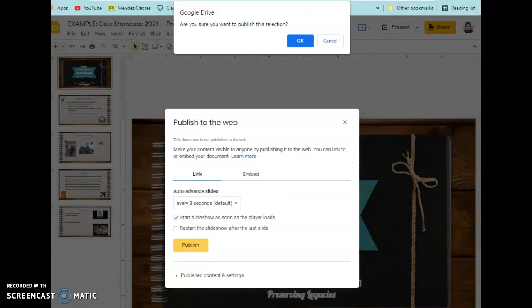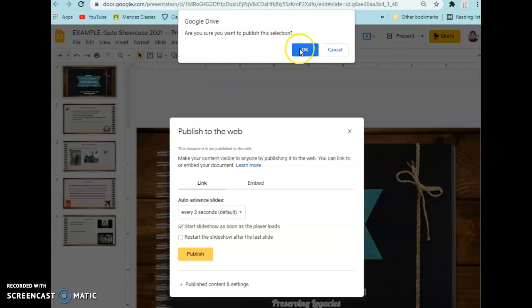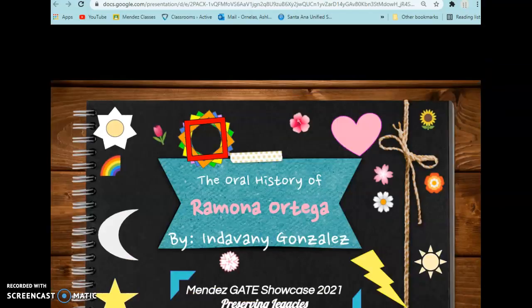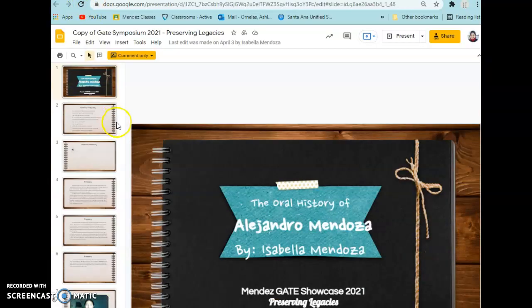You're going to get a little pop-up from Google Drive that says, are you sure you want to publish the selection? Just push OK. What that does is change the link. The share link, which is right here in this top right corner, was one link. It'll just show you the entire document as you are sharing it. The presentation link right here, specifically Control-C, is what would be sent to me and Mrs. Arroyo, or to Hazel. This is what we would then input so that all of your student slides appear as this instead of this on the website. So that's just how that is going to look.